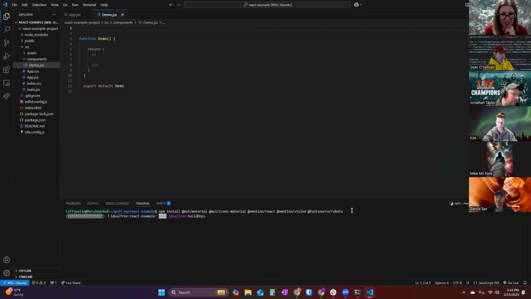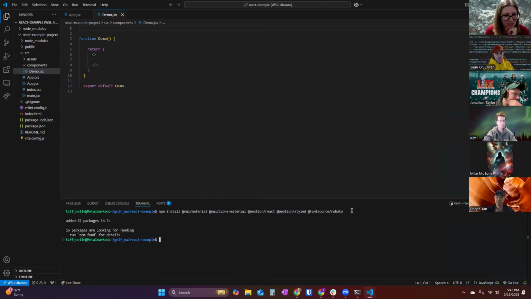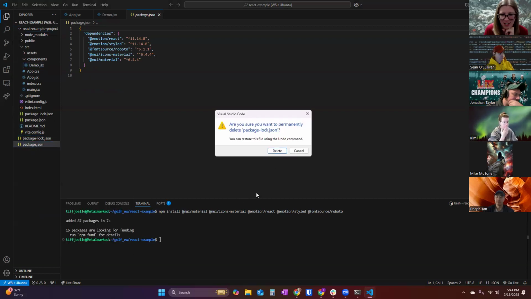Mine should already be installed. Oh, wait, this is not at the right level. So this might happen to you too. You might not change directory into your app, and when you do your npm install, you get your node modules outside of your project. Easy fix, I'm just going to delete them. So we're going to delete that, and these JSON files down here as well come with that install.